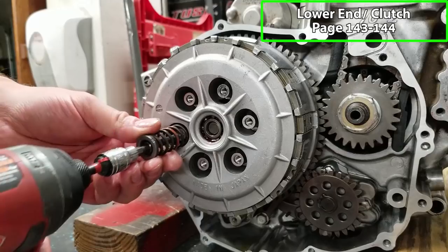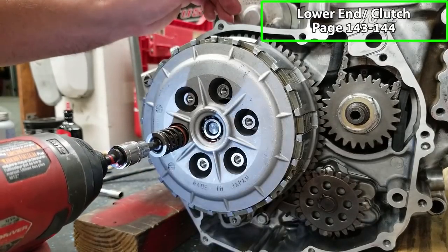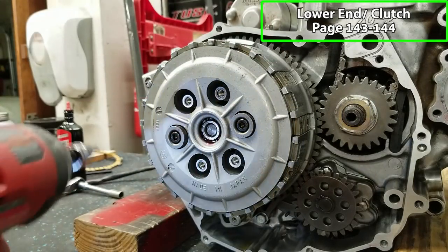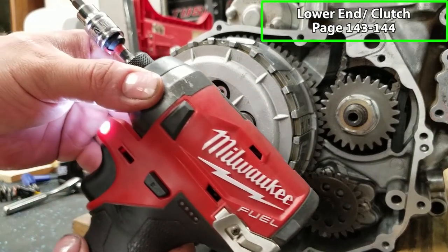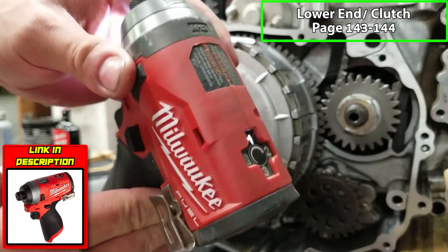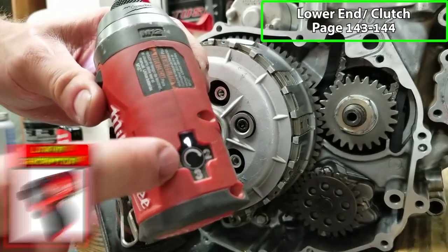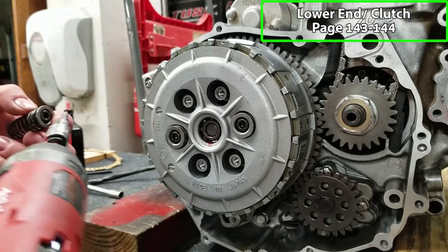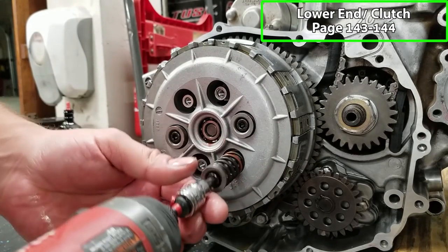Now we'll run our springs in place. Gotta be really careful with these. This is an impact gun. These things are great, man. These small Milwaukee impact guns have little adjustments on the back. Number one is only a few foot-pounds of torque. You're not gonna break any of these things off, and it just makes your life a lot easier.